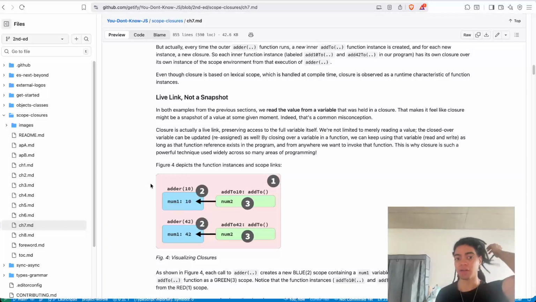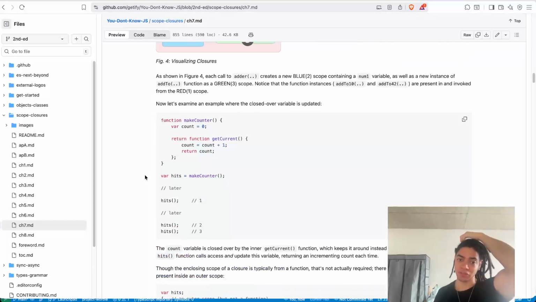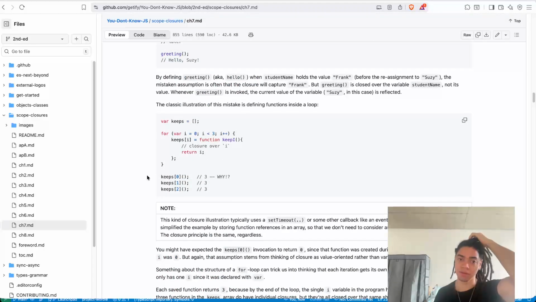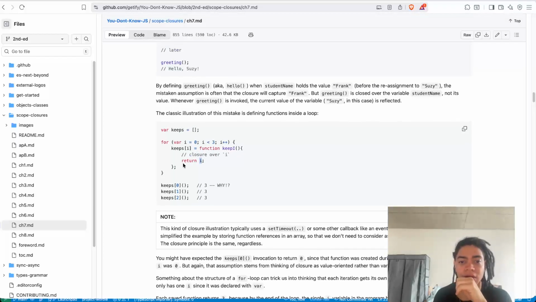So those references are a live link, not a snapshot. And for example, here you are closing over the i. And anytime that you call this now, what you're doing is, hey, let me add this reference value here, and it's going to now hold 3 because this is now a block function.